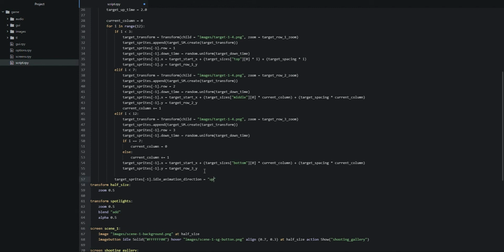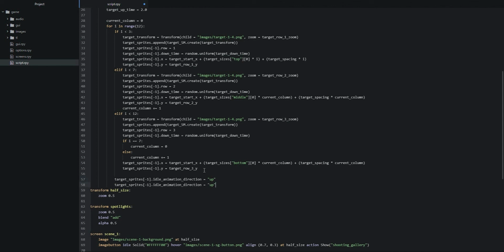And that is because all targets should be down when the game first starts and then gradually animate flipping up. And then we'll create the next attribute. So we can go ahead and duplicate this line, like so. In this attribute, we're going to call current frame. And this attribute is going to be used to refer to the current frame of the animation.